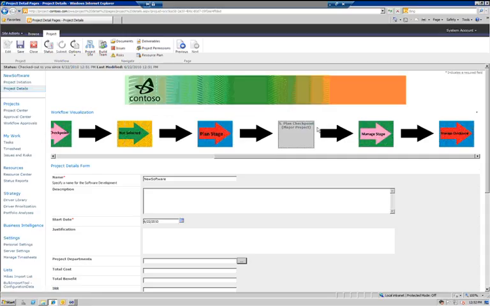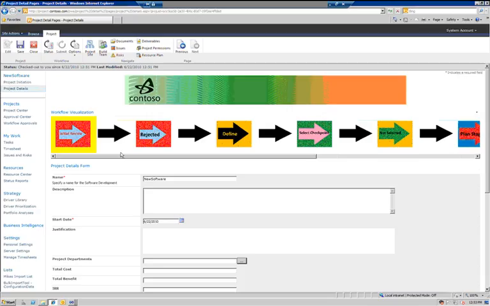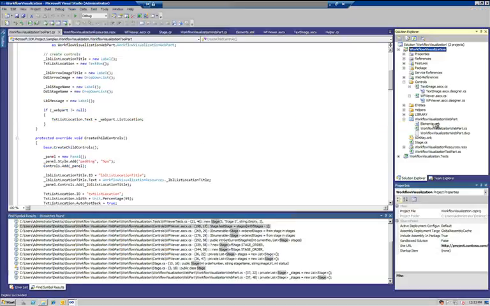You can also see here that there is one stage I left out. I didn't map an image for it on purpose. And just so you know, if you don't map something in your document library, the web part will go ahead and just draw this little gray box with some text in it to take the place. So in reality, you could have all of these gray boxes, and that would be okay. It would still at least be visual. But that's what it does in that default scenario. So that's what the web part looks like. Go ahead and shut this down. We'll take a quick spin through the code.